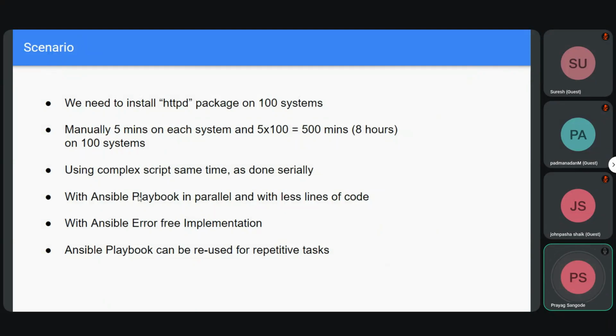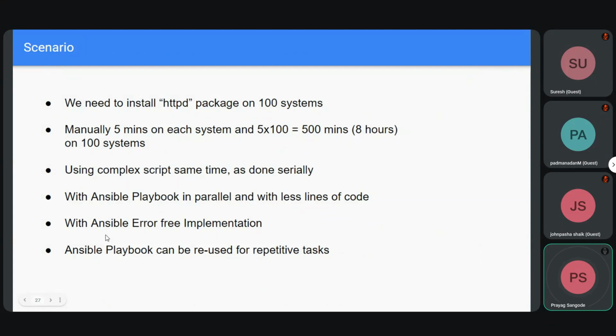Okay, but with Ansible it can be done in parallel on all the 100 systems. That is, in 5 minutes we can install HTTPD packages in one go using Ansible. And as it is written in code, there will be error-free implementation. And once we create that Ansible playbook, we can reuse it. Okay, that's the power of Ansible.